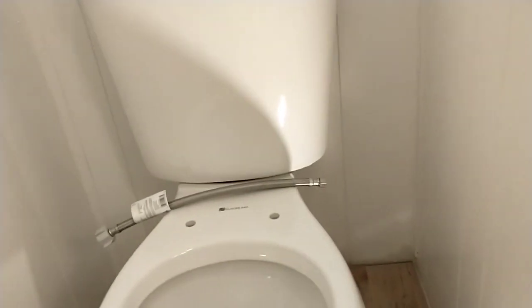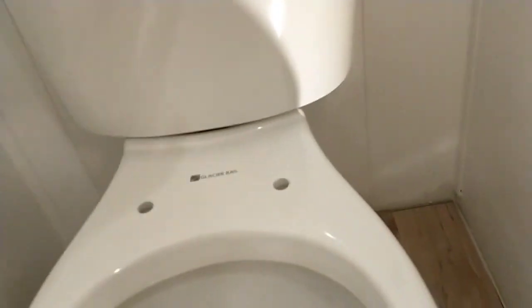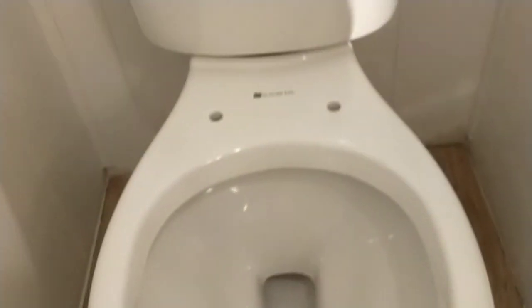Having a moment to reflect, I'm taking some time to tighten down the bolts on this tank. I did that by doing some final adjustments on the toilet. It felt like it was a little bit low on this side, so I worked around that by pushing down here as I tightened underneath here, allowing me to tighten it up a little bit. They say do not over tighten, but it was a little bit loose. Now I think it feels pretty good.